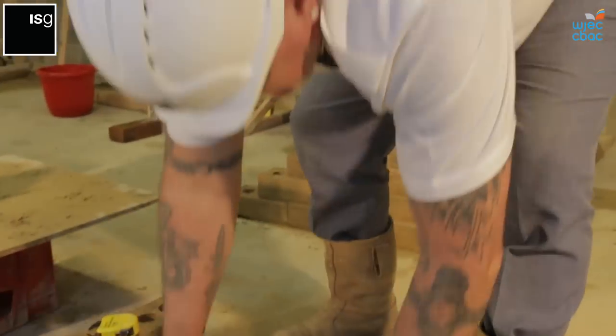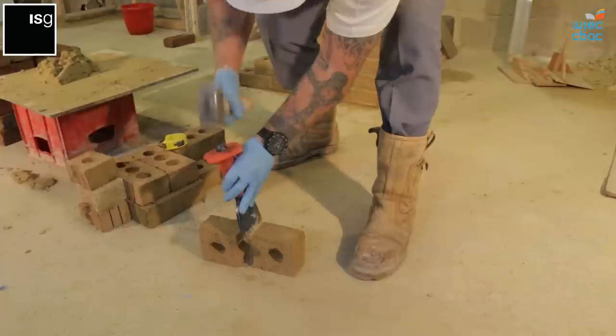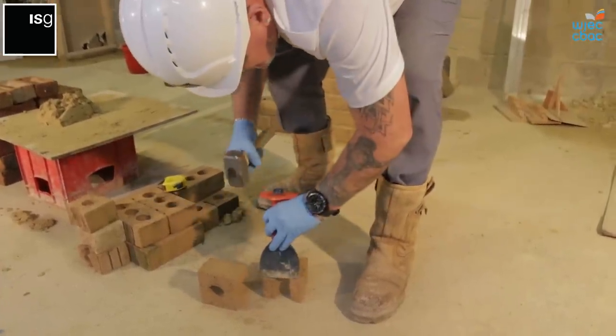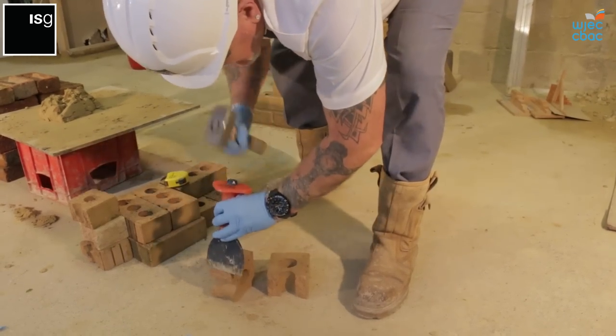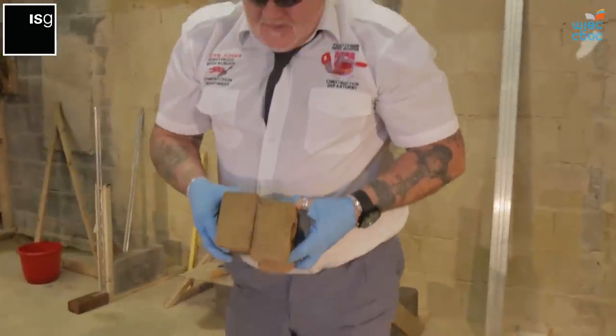And then it breaks in half. It's just a slight little score on the edge, just to make sure it's nice and square. And there's your half bricks.